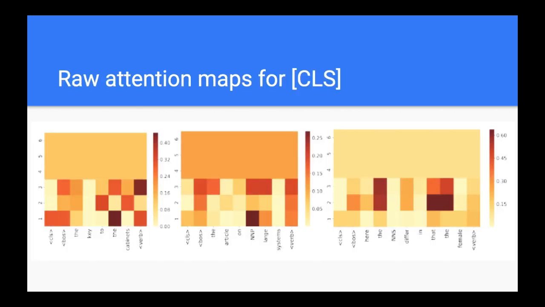And this is the raw attention maps for the classification token, meaning when BERT is processing this classification token, how it pays attention to other tokens, or other token positions, in different layers. It's quite obvious that above layer 3, the attention BERT pays is just uniform. It's super uniform, not paying particular attention to anything in the higher layers.